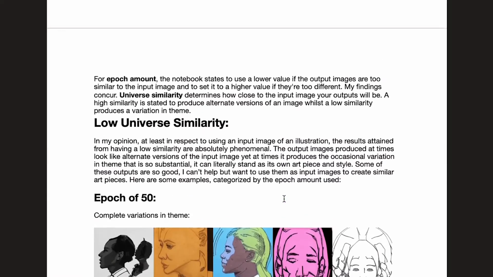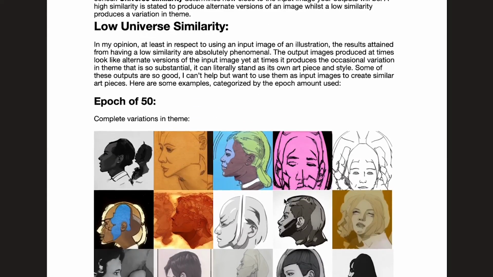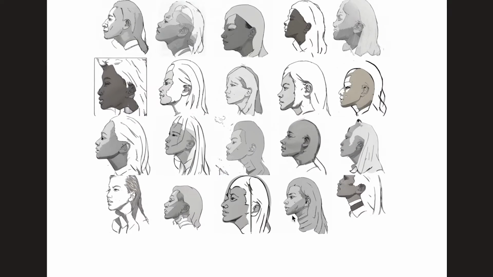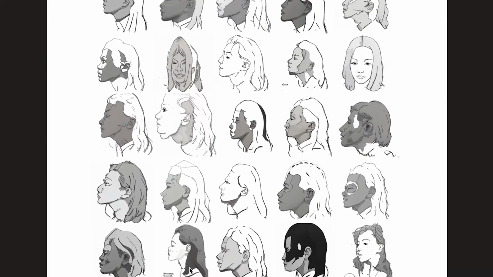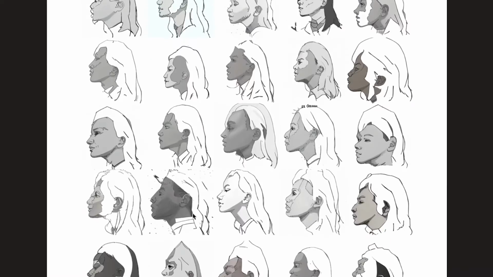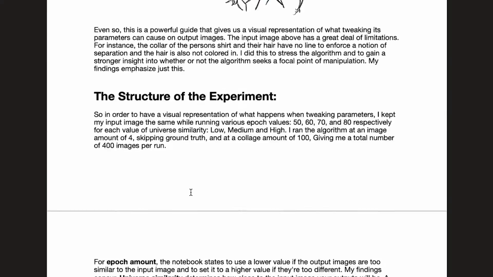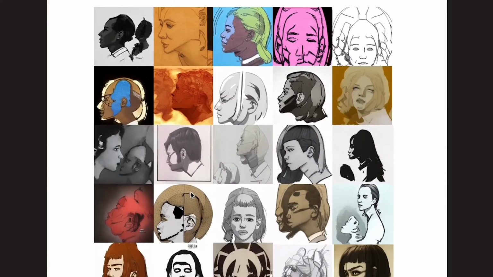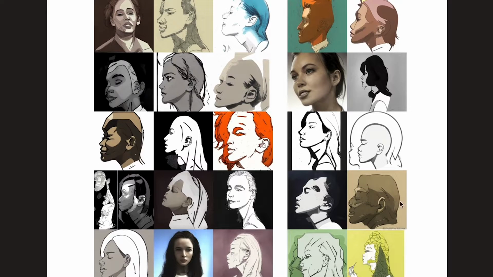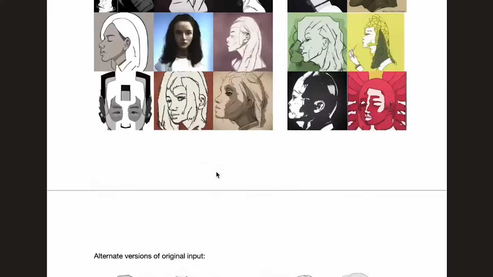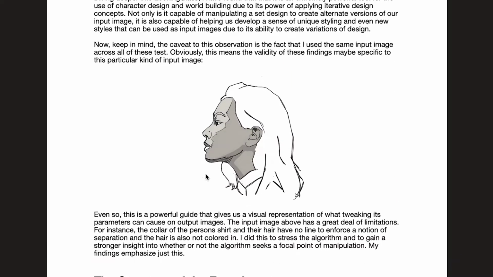And what it shows is that there's multiple ways of actually using LookingGlass. So you can use LookingGlass for, say, something like uniformity of characters and world building, because it can nicely iterate through possibilities while still keeping some sense of consistency. But for lack of a better phrase, it can also be used as a contemporary fine art machine, considering that all these here, and all these here, and even all these here, these are all generated using this initial input image.